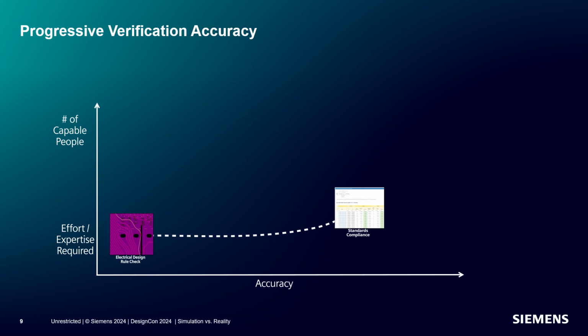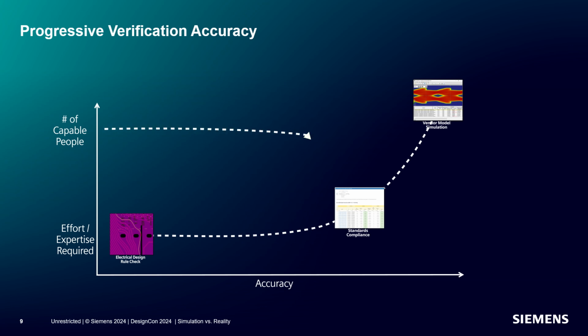And finally, we have the vendor IBIS AMI simulation. Once these two methodologies have weeded out the majority of the problems, then we use this IBIS AMI, or vendor-based model simulation, to predict how the system will actually perform. The system allows us to find problems as early as possible in the design cycle. If we are finding basic problems with the IBIS AMI models, then we are wasting our time.